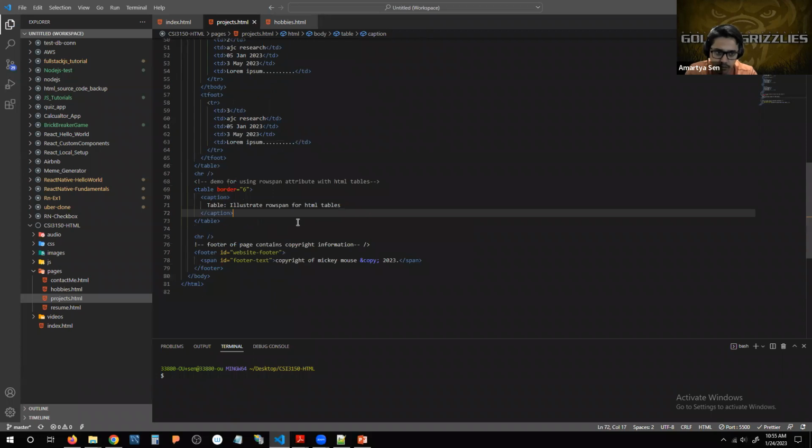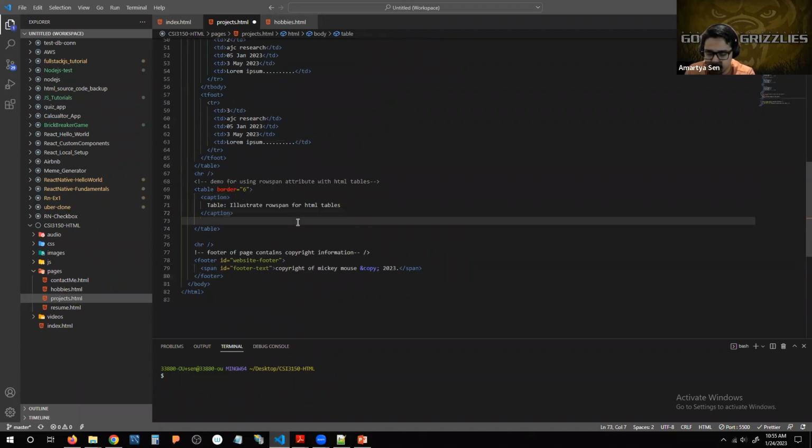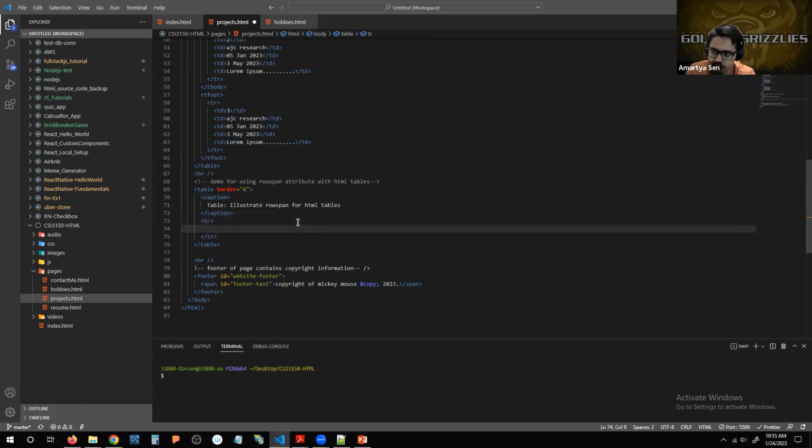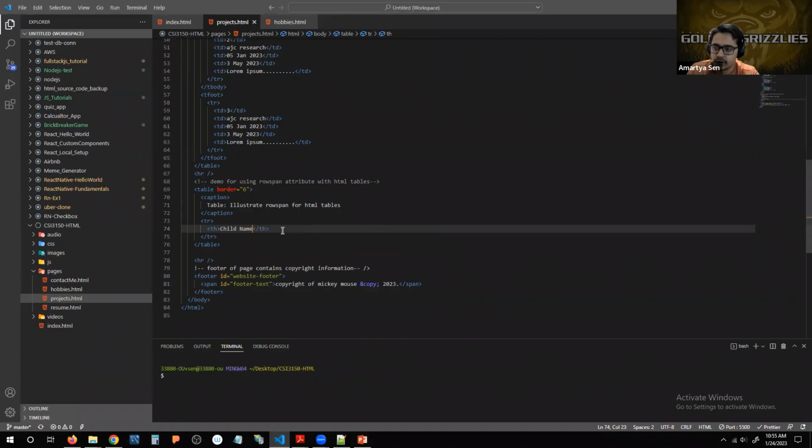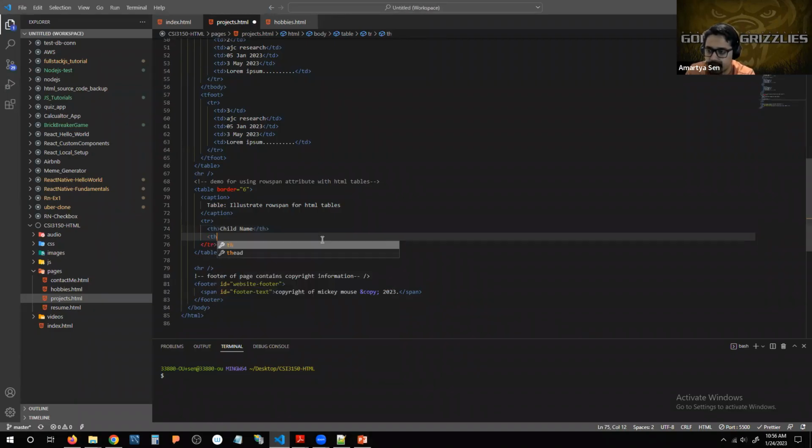All right. So now what we want to do is create the first row. In order to do that, I will use the table row tag. And then within the table row, I will create a header. So remember, for any header, you will use the th tag instead of the td tag, right? And let's say we have the child name. I want to implement exactly this situation that we were talking about, where you have, let's say, a child, and you have to relate the two parents' names with the child itself, right? So I will have a child name, and then I will have the parents' name.